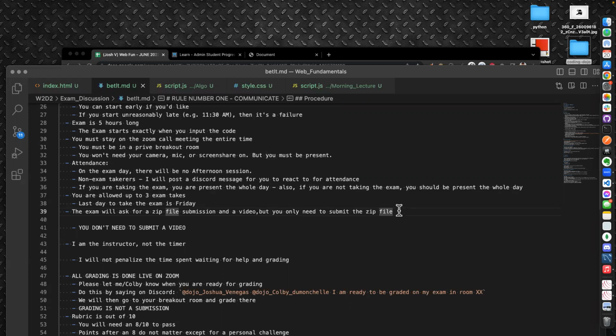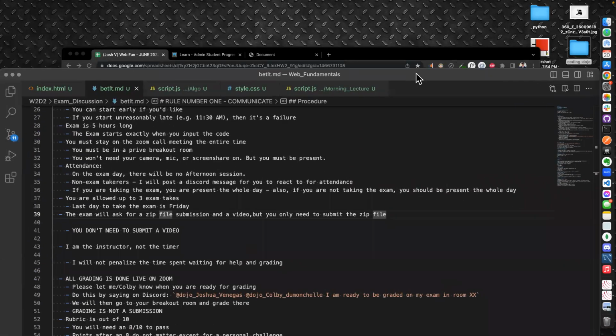So just like you submitted your programming basics exam, you're going to take that folder that has your code in it, and you're going to zip it up. That's going to include your HTML, CSS, JavaScript, and your images folder. All right, you don't need to submit a video.